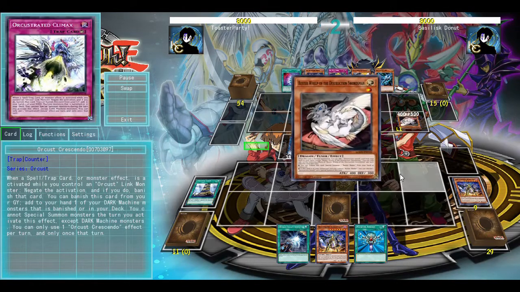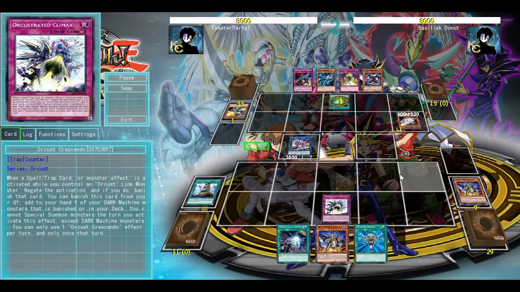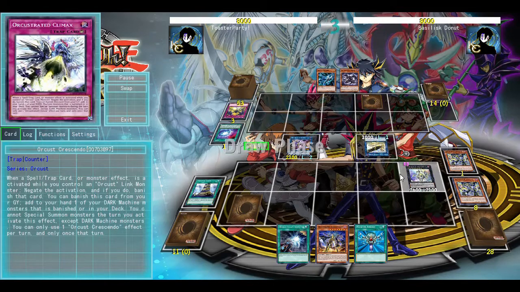Then I see Buster Blader, and I'm like, oh man, I do not know what this deck does. I'm pretty sure Chaos Space is a worthy card to negate, though. So I'm going to then use Galati's effect to set another copy of Crescendo to my side of the field, and then using Girsu, sending off one of the back row because they're about to end their turn. And I send off a Red Eyes card.